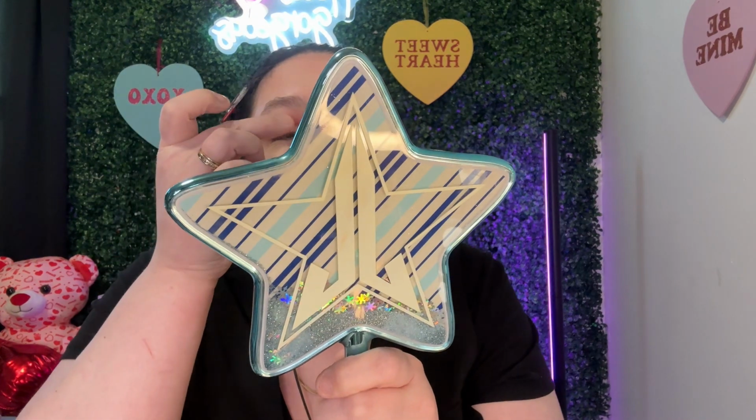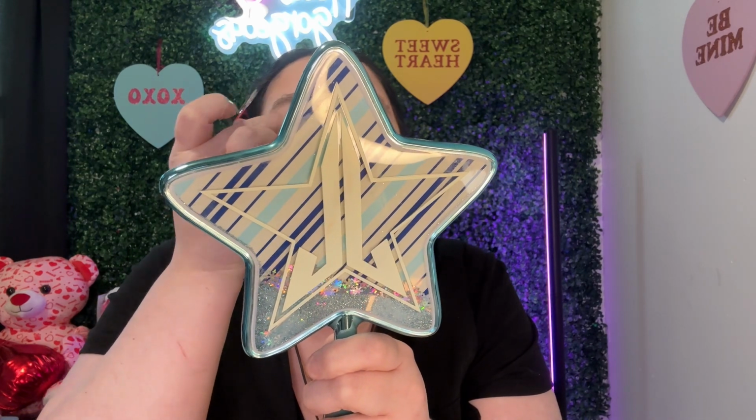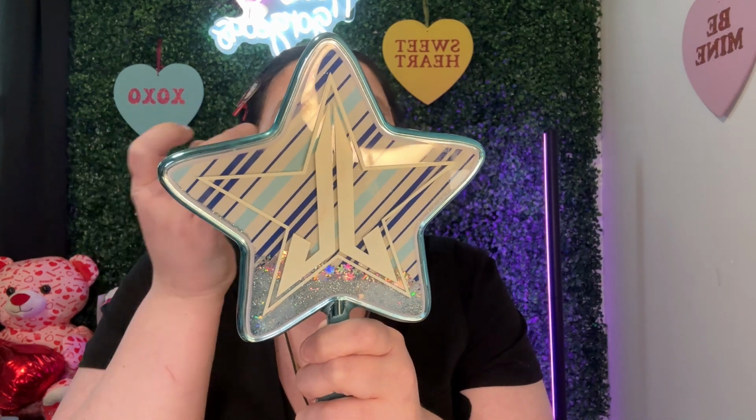And I'm not using any glitter glue. So I'm going to go into the lighter shimmer. They don't have shade names. Oh, it does. Sugar Cookie. My bad. So I'm going into Sugar Cookie. That is really pretty. This is actually turning into a Valentine's Day look, which I'm not mad at because we are in the month of love.